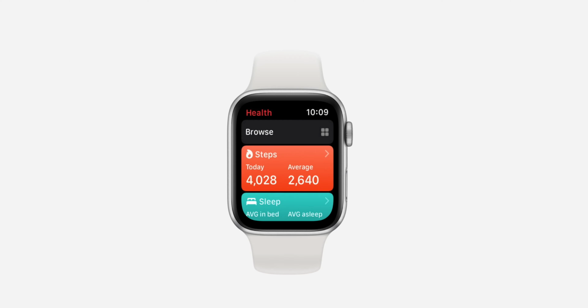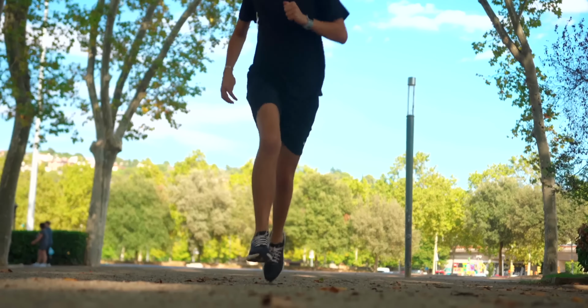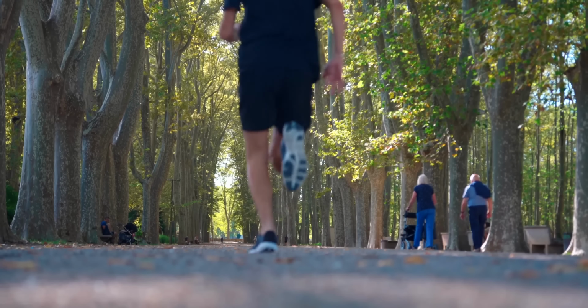Something else that I've been wanting for ages is the Health app coming to the Apple Watch. The Health app summarizes your entire health on the iPhone. I've got a smart scale that I can weigh myself on, and I get my weight on my iPhone, and it's great, but there's no app on the Apple Watch for it, which is crazy because the Apple Watch is Apple's health device, and Apple not having a health app on the Apple Watch has never made sense to me. So fingers crossed it will come on this watchOS 10.